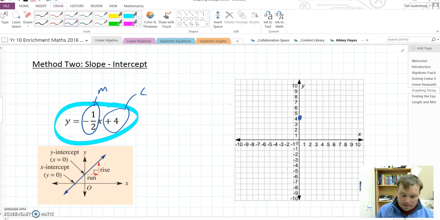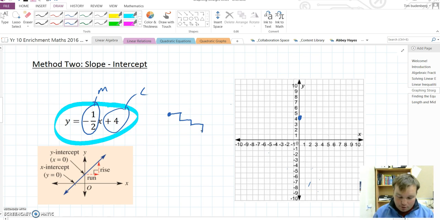The way I think about m is, you start off from a grounding point, think C, then you run 1. Now m is where your step is. So in this case, it's minus a half. If we run 1, we drop a half. Run 1, drop a half. Run 1, drop a half.